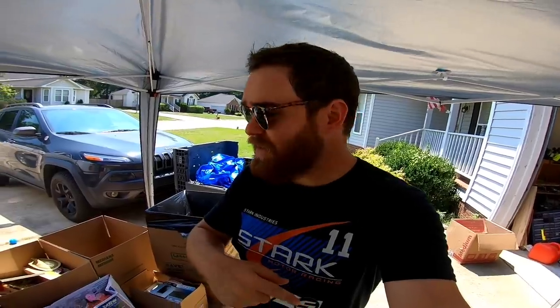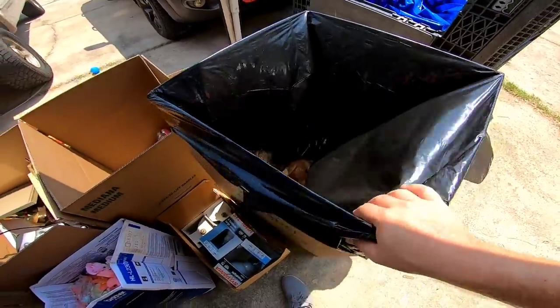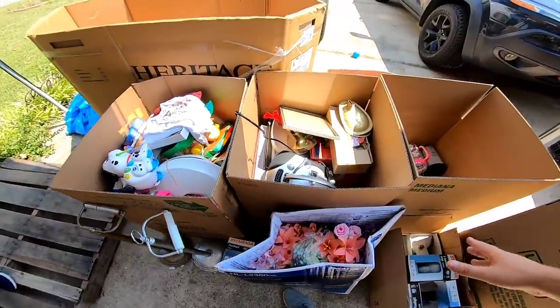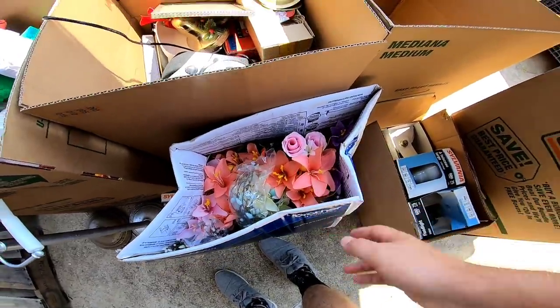All right, guys, so we just finished unloading that first pallet. Forgive my hair. I have my GoPro strapped to my head, and I'm super sweaty even underneath this tent. That was actually a really fun pallet to go through. It wasn't too much work involved like the last one you guys saw. We were able to clean it out. We only had a few items that went to trash. All this is really solid yard sale stuff, except the flowers. I don't know if I'm gonna put that in the yard sale.